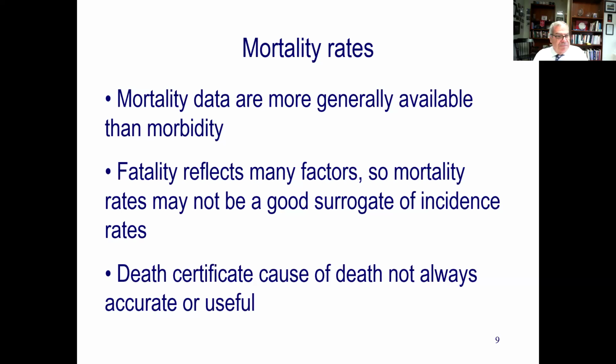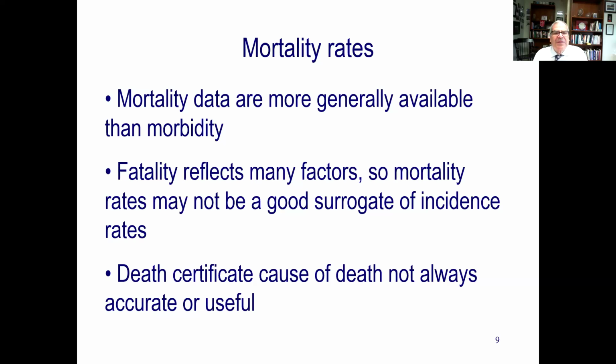Here's a reminder of these pieces. Just because of the databases, mortality data are generally more available than morbidity data. If someone were given a challenge to get something together in short order, I suspect almost all of you would be able to do that in a relatively quick manner. Now, these are calculation considerations. Fatality reflects a lot of different factors, so mortality rates are often not a good surrogate for incidence rates, which is what all of us like to know, right?